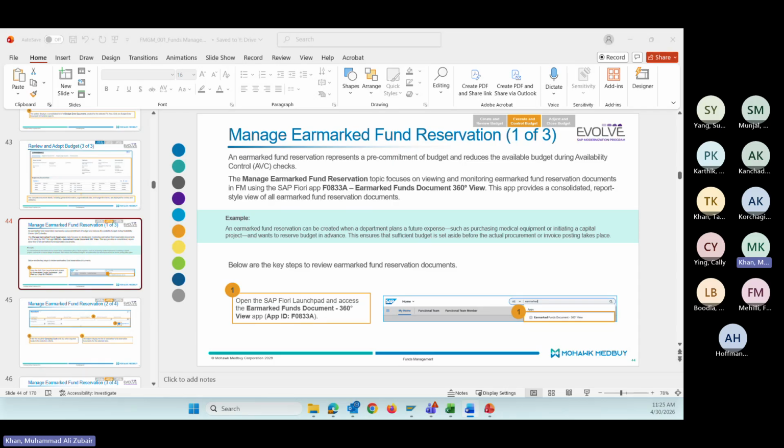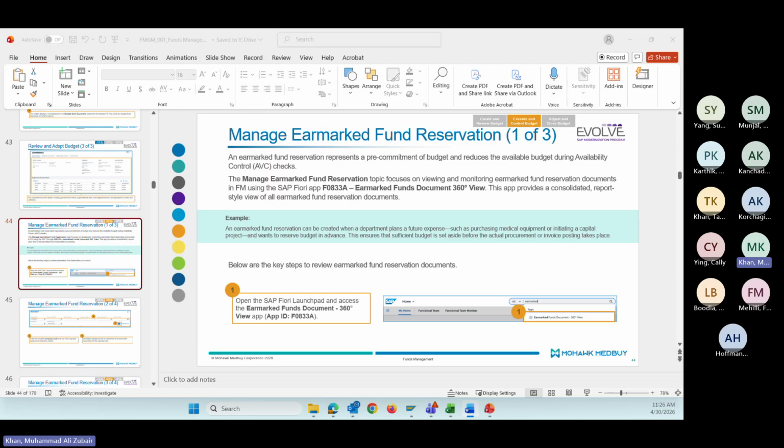Okay, so in that way, this $100 is specific to that GL and IO type. It is set aside, and 900 is available for the budget. So what happened? Maybe first you are thinking that the expense will come in April, but maybe it comes in December.